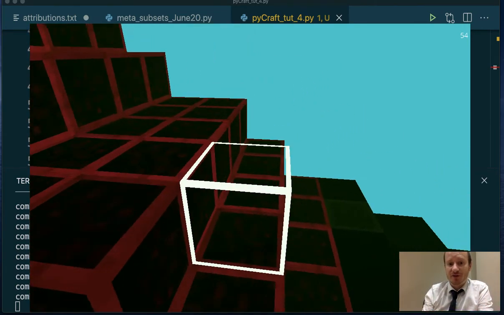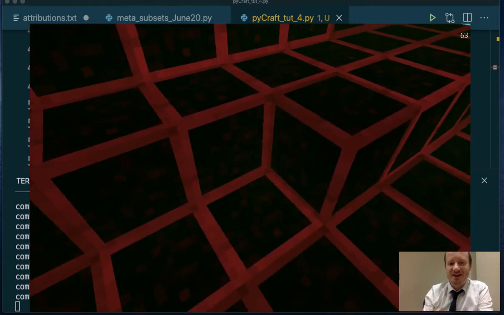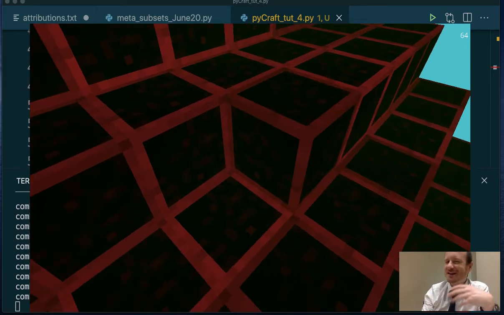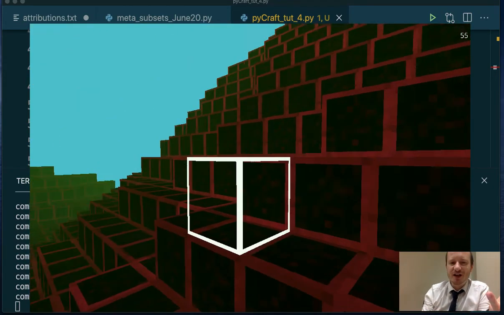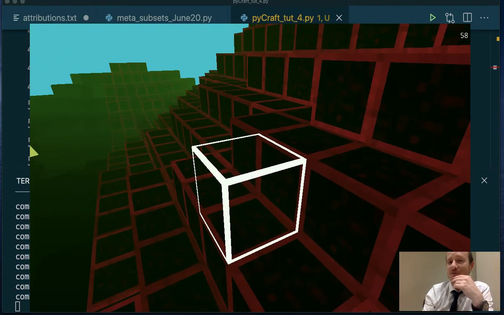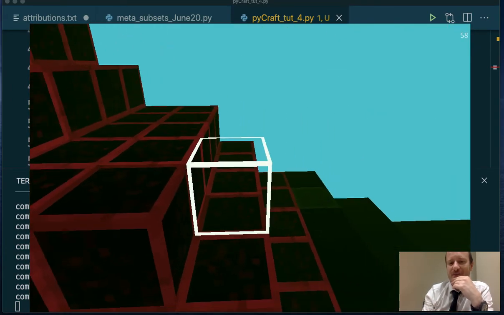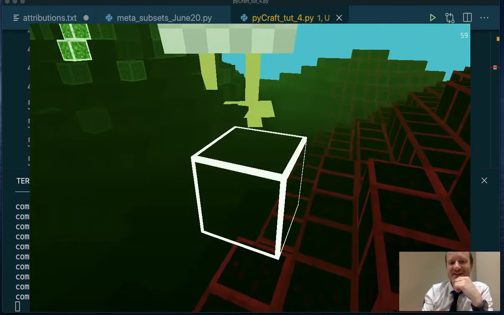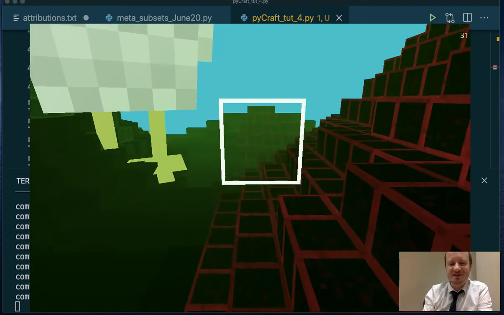The difficult thing is we then have to take away this combined part of the terrain, which doesn't really work with our system at the moment. In other words, we'd have to maybe not combine all of the subsets into the terrain at the end. So we're going to have to figure something else out.